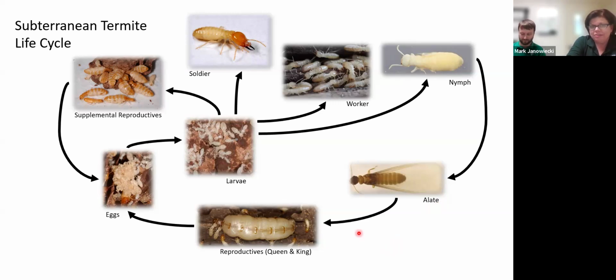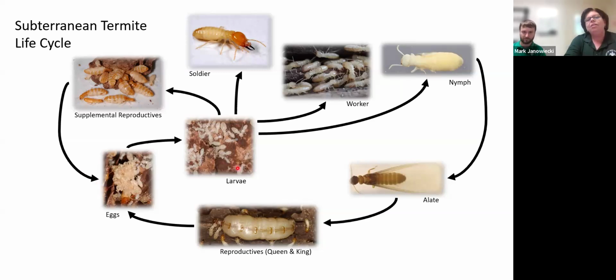Once they mate, they'll shed their wings. Their wings are perforated, so they'll go ahead and shed those. You have the queen, the egg-laying beast of the colony. That's all she does. That is her job. And here you can see a batch of eggs. Then we have the brood. Once the eggs hatch out, they're called larvae.